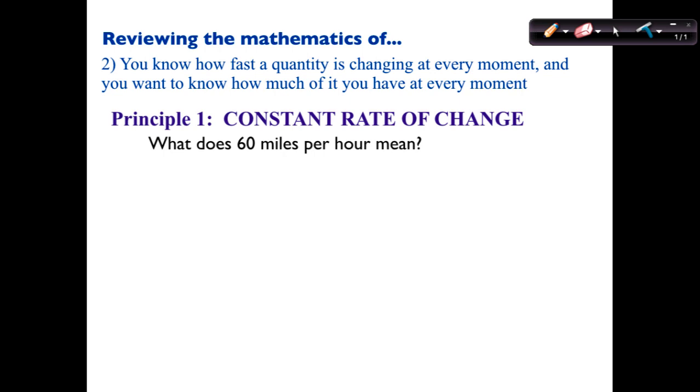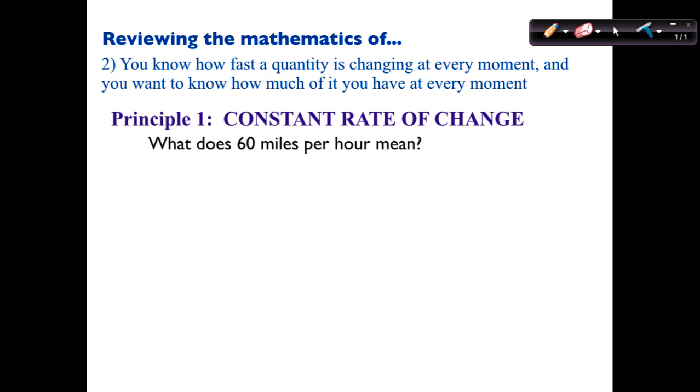Right. So do you only know how far you go in 1 hour? Do you know how far you go in half an hour? Yeah, how far do you go? 30 miles. How far do you go in 2 hours? 120. How about 10 hours? 600 miles. You know how far you travel in any amount of time, right? That a constant rate of change, that number tells you how many miles would accumulate over any change in time. That's a broad meaning.